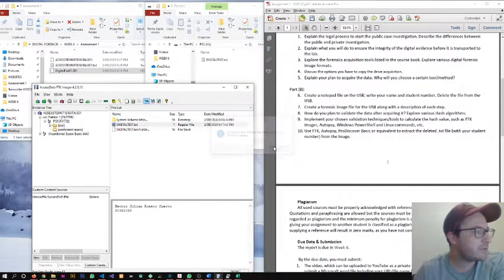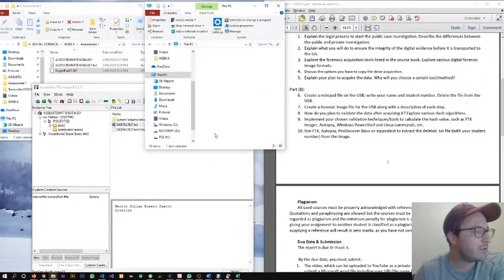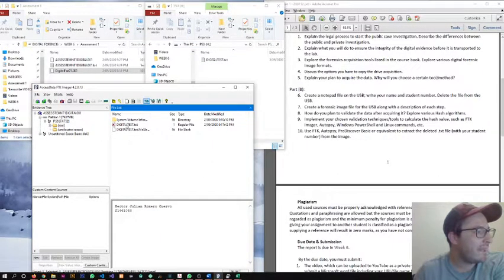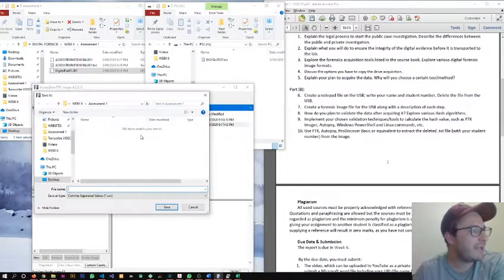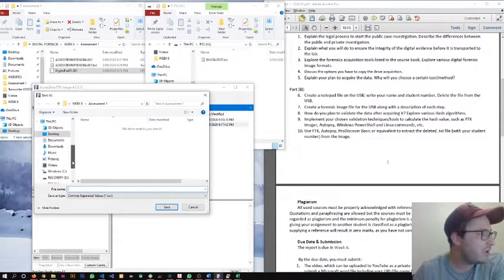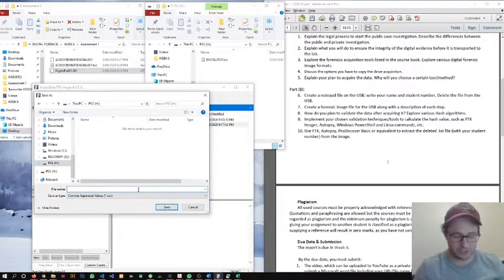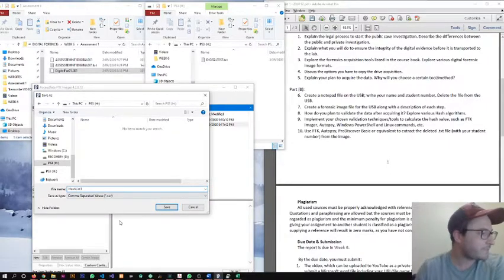Then we need to get the file hash list. So right click on that one again and export file hash list in the same position. Hash list one.